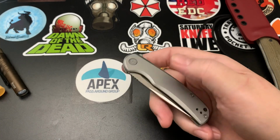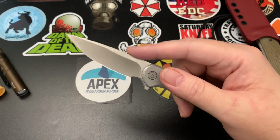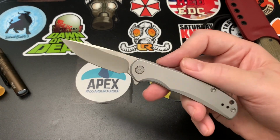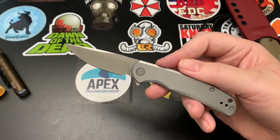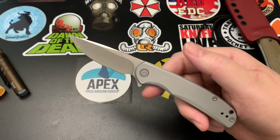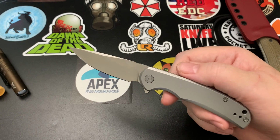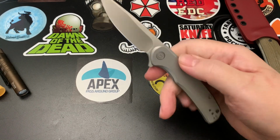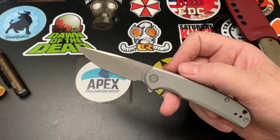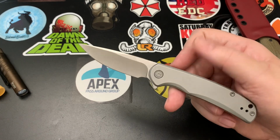It also comes in black stainless steel. I think it's the same blade steel, or the blade is still a satin finish. But you have the option to get a matte black stainless. My tastes are a bit eccentric. You know, if you've been watching this channel for a while, you see I like weird knives, and this knife is straightforward, very EDC friendly. This knife is not weird enough for me, but it's a little small too. I don't have a problem with small knives, but it's just not unique enough for me.